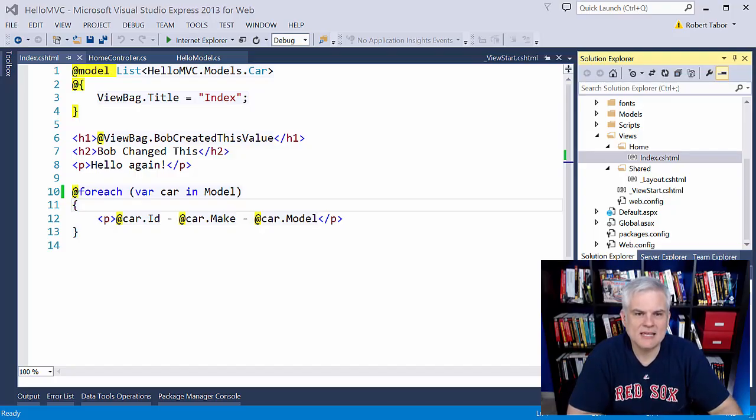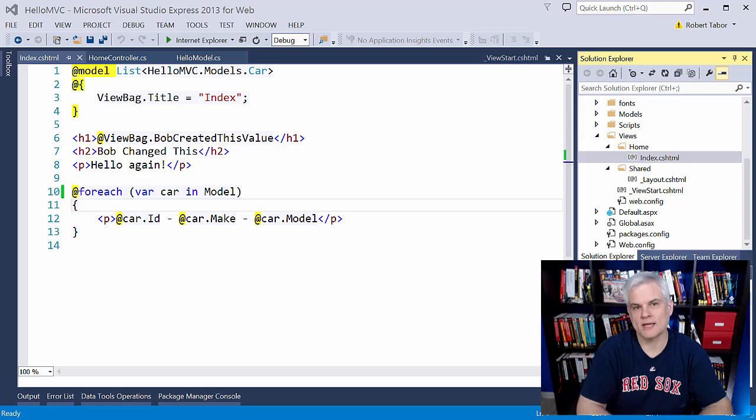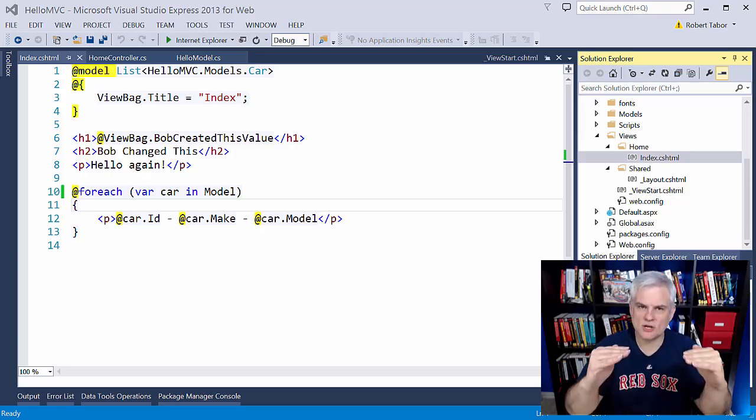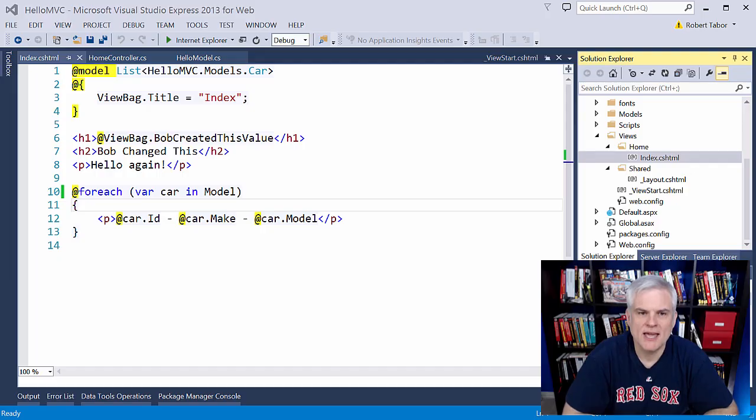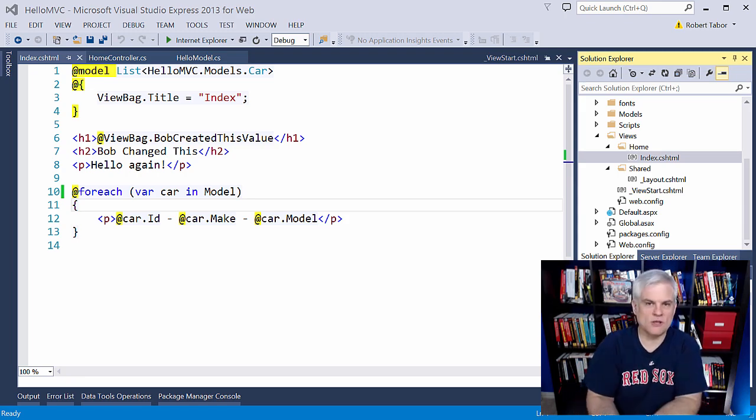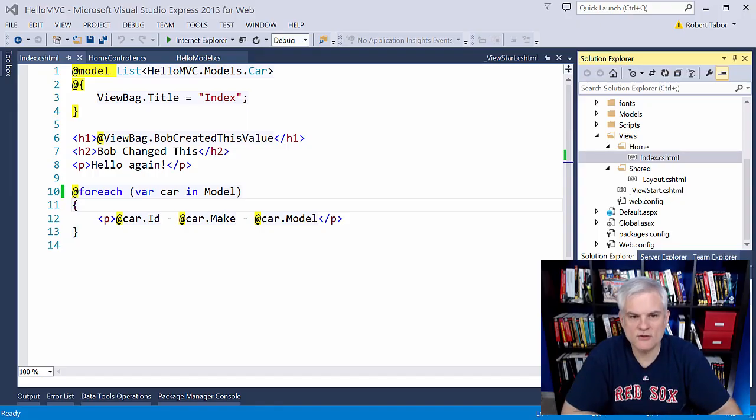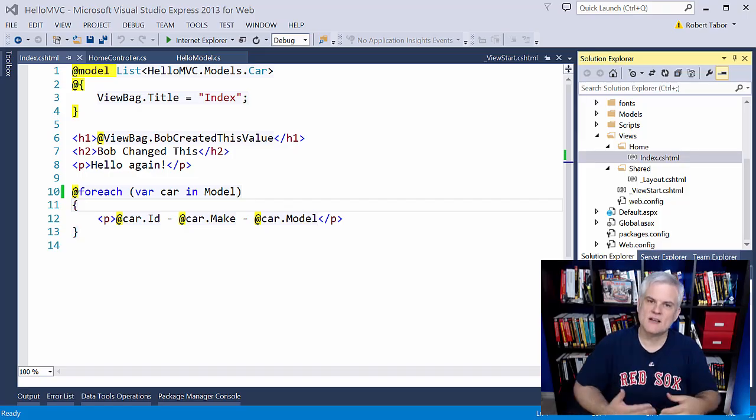ASP.NET Web Pages followed a classic ASP model of execution, like PHP does, where it's very simple. It starts at the top and works its way down. I don't want to get into the particulars of that, but it's understood to be a little easier to understand than writing web forms or ASP.NET MVC. And you are able to access, just like with web forms, any file in any folder, which posed a problem. What if you didn't want people to look at certain files, like the view templates for ASP.NET Web Pages?